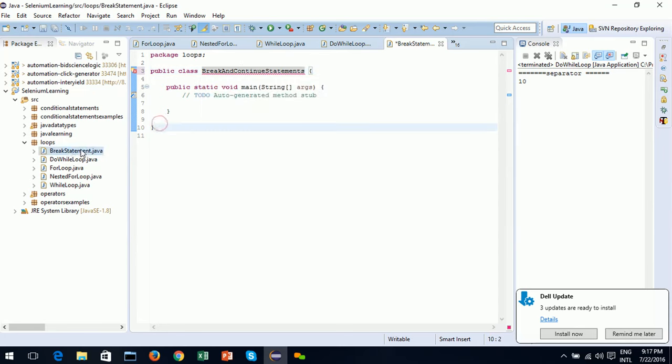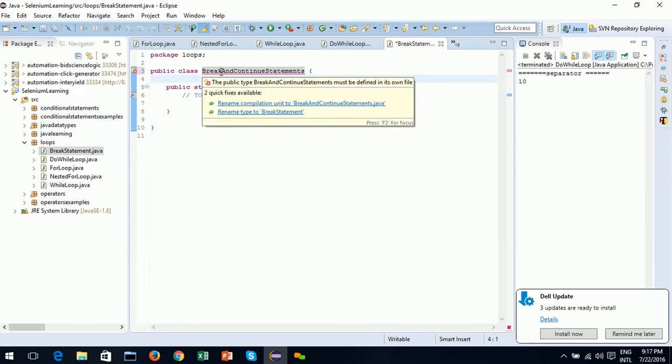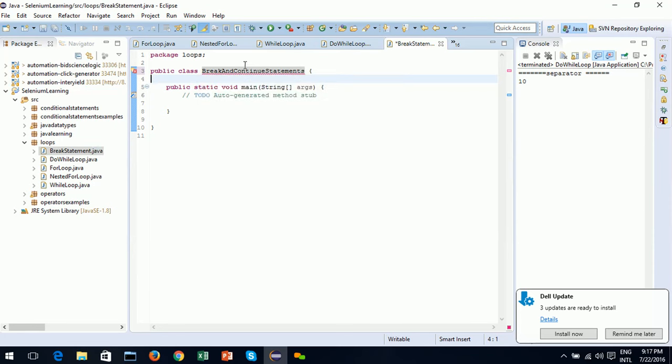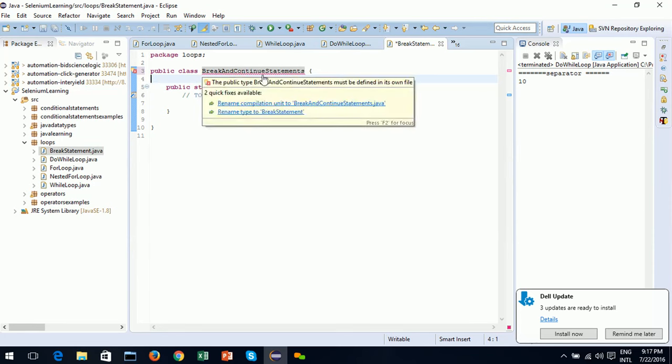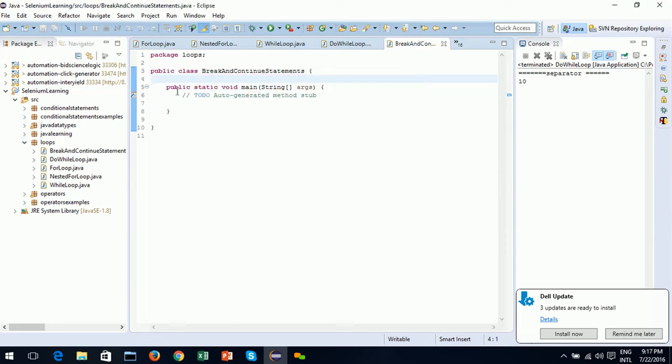I created a class with the name break statement, but in the code I have changed that name. It's throwing an error because this name and this name are not matching. Now when I mouse over it, it's asking me whether to rename this or to rename this. I want to change the name, so I'll do this. Now the class name also got changed to break and continue statements.